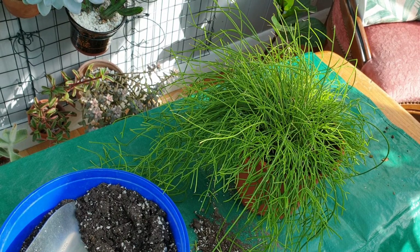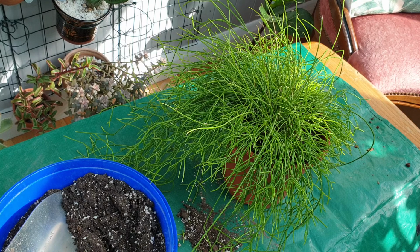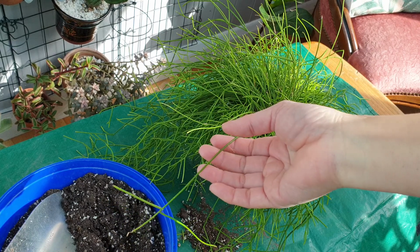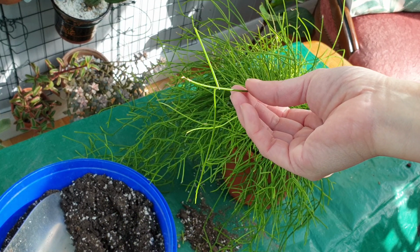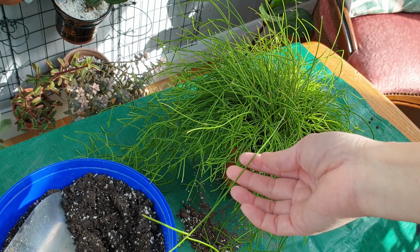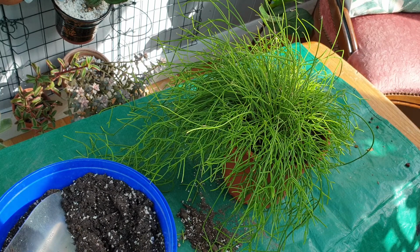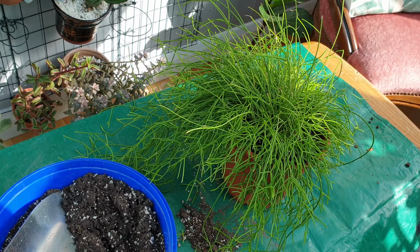In front of us is my Rhipsalis. I have repotted this. It wasn't a video, because I forgot to record it, so I was talking by myself, and I have done it and finished. Anyway, this is my Rhipsalis casota.